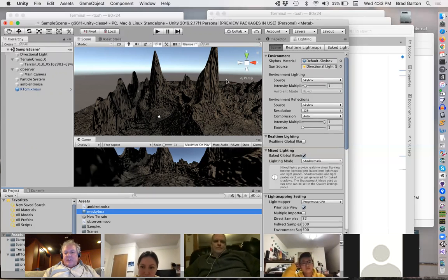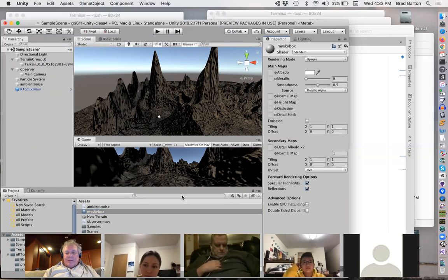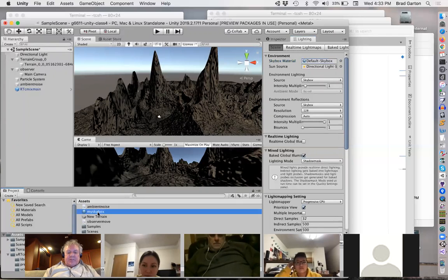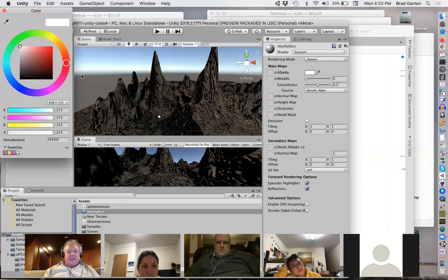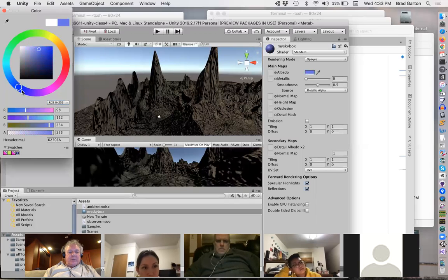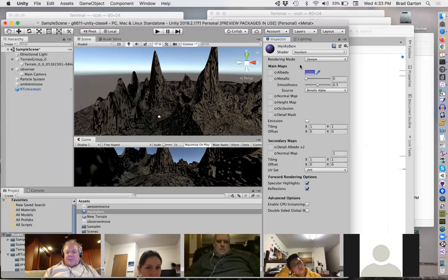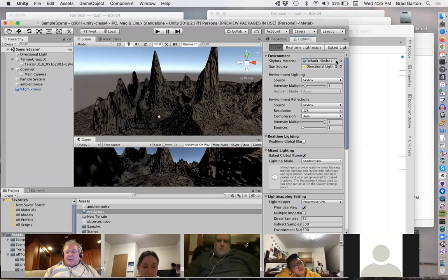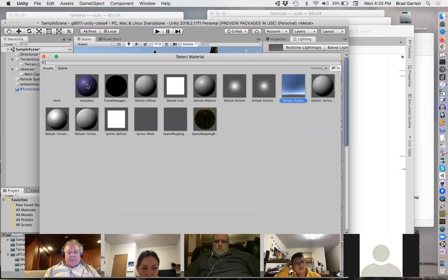Now, if I click on it and go back to the inspector, if I try and add this now, first of all, let's set some properties for it, okay? This is the color that our sky is going to be. Let's make it be kind of like a weird kind of dark bluish color, okay? Yeah, that would be nice. Something like that, okay? So now we've got our color set for this thing. Let's go back and say, all right, let's make that our sky. So we go out here and we hit my skybox, and something has happened, okay?